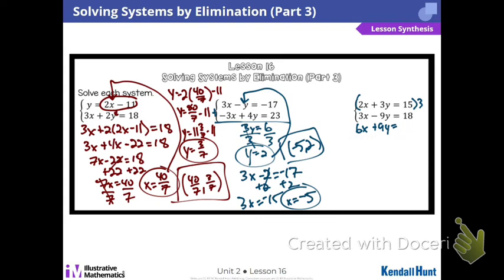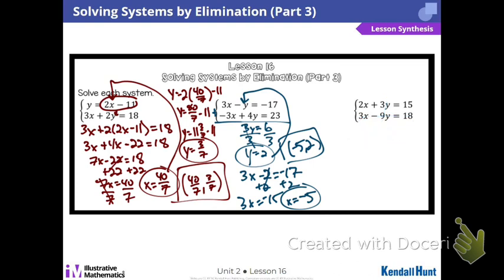Okay. Anybody do a different way? Because I could think of 2 other ways. I multiplied the bottom one by 1/3. Yeah, or divide by 3. And that would give you x minus 3y equals 6. When you add those together, look what happens to your y's. I actually like that method. I got smaller numbers to mess with. I like that. Does everybody see that? Divide by 3.